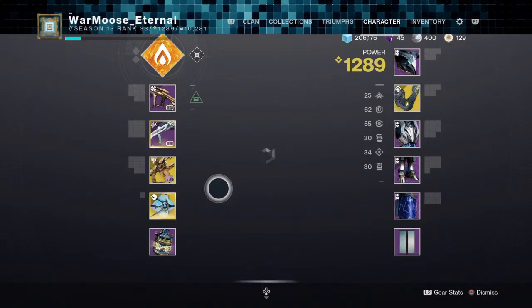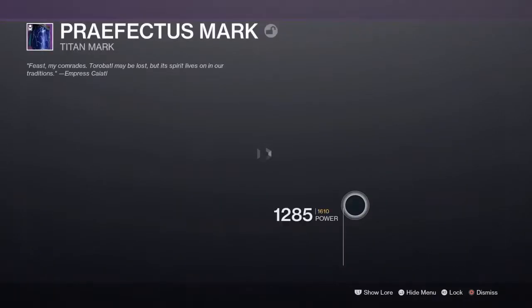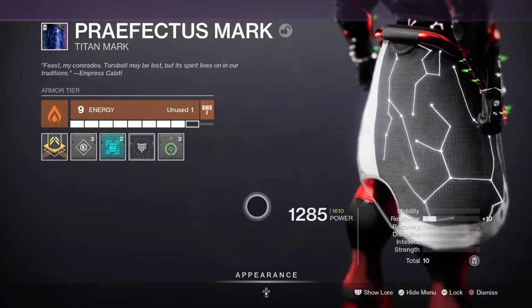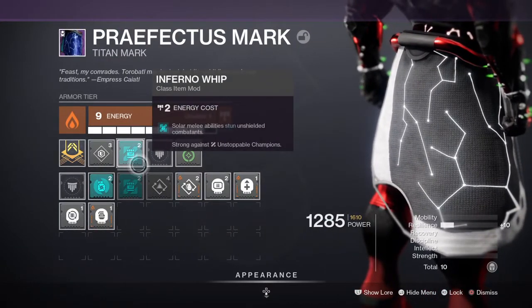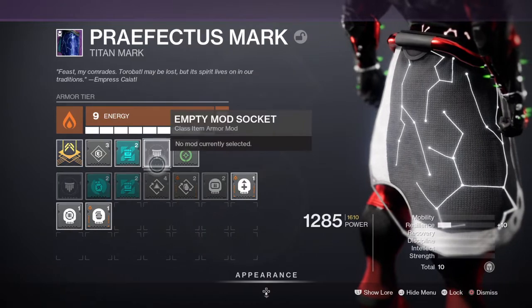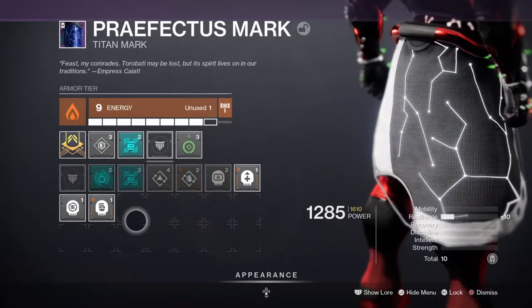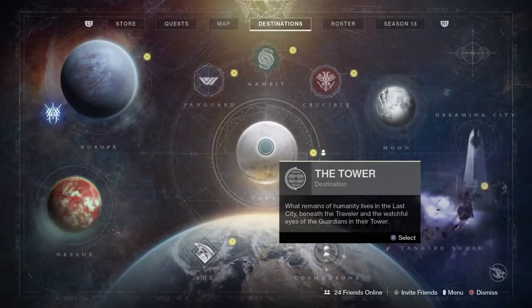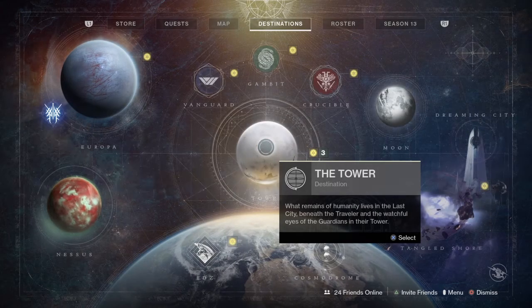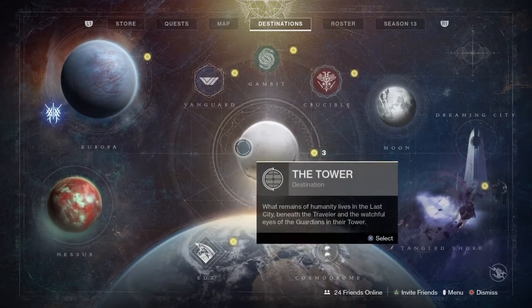Now, on top of the Unstoppable Pulse, I have a backup method, which would be my Burning Maul, my melee, because that right there can stagger unstoppable champions as well. So, now that you've seen all that, along with the Burning Maul melee and the Pulse, I'm in pretty good shape right now.